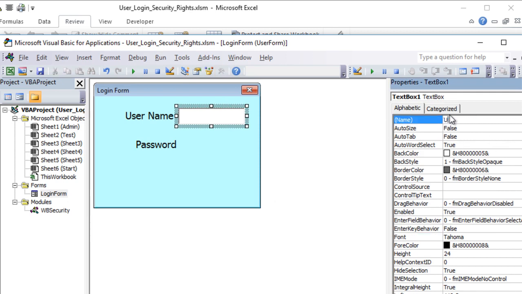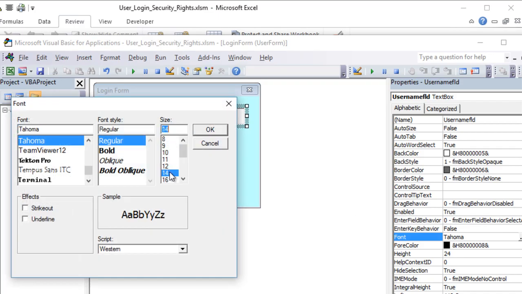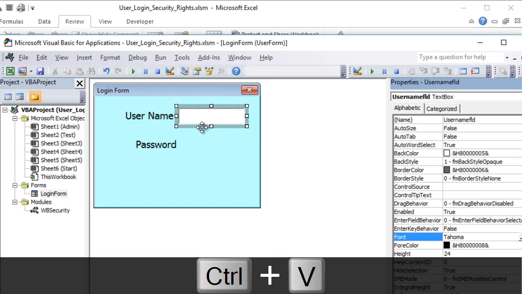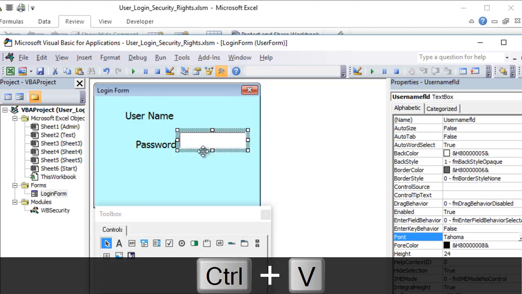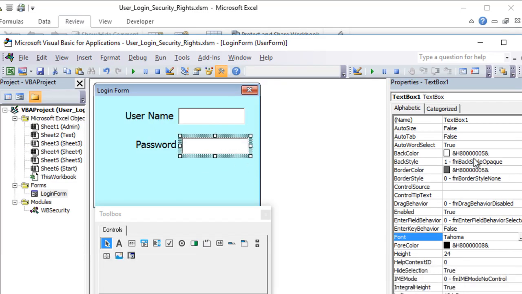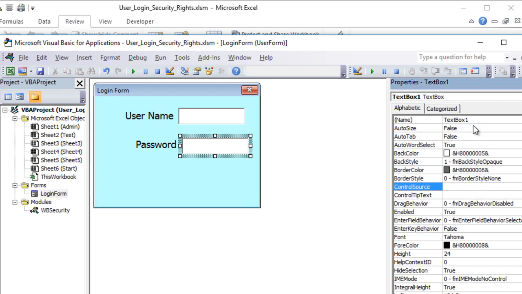We'll call it user name field. Okay. And let's also make that 14 so that it's similar to the others. Change the font. Okay. And we'll copy that and paste that. And we're going to give that one a different name as well. And we'll call that password field. So let's go ahead and add that in.